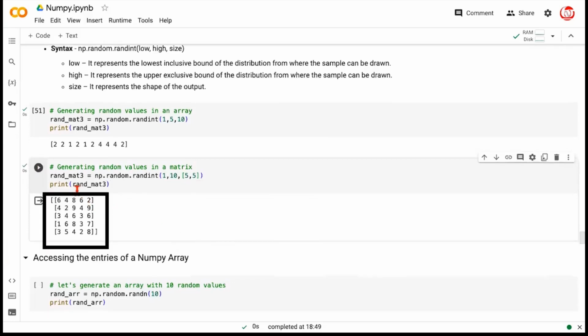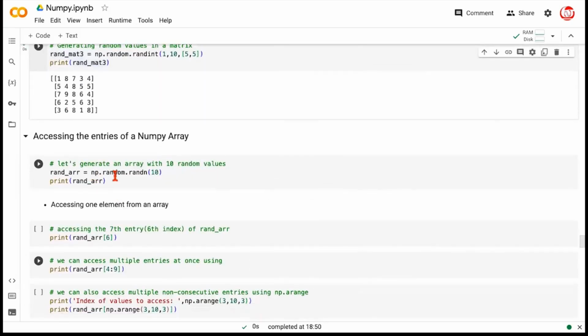But you might have noticed that by running this again, the numbers got changed. Note, all these values that we are generating are random. So if you repeat the same line of code, you may not necessarily get the exact same output. It's a random instance at the time when I'm running it on my machine. When you run it yourself, you may get a different output. For example, if I just refresh this now, you can see this matrix has 6, 4, 8, 6, 2. And if I refresh this, you get some different values here. So because it's random, it's going to change every time.